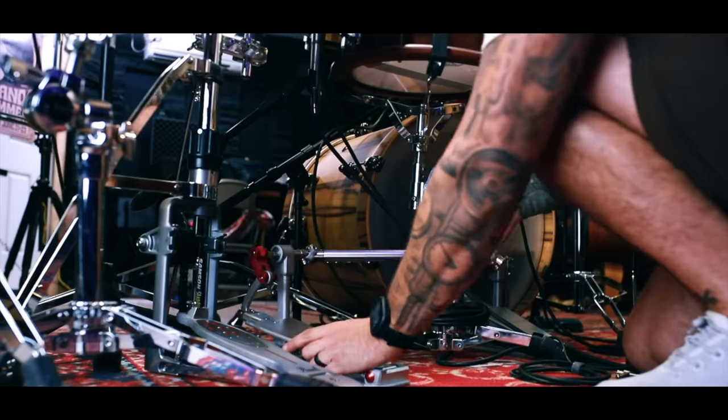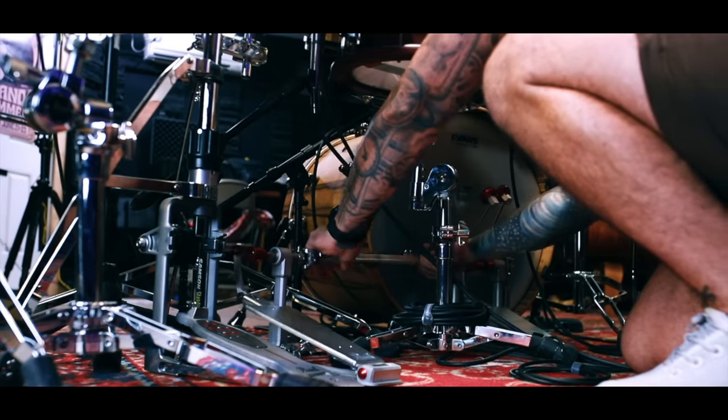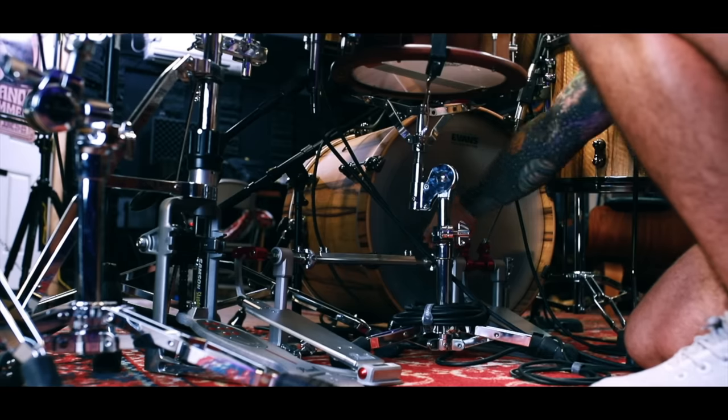So when I set this pedal up, I did just take it out of the box, put it together, and throw it on the kit. I never really went through the pedal just to make sure that everything is dialed in. So that's what I'm gonna do now.